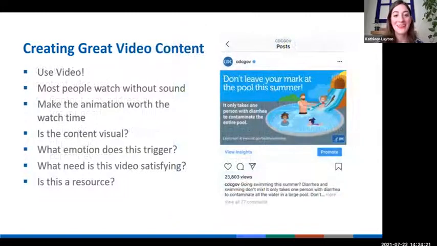Okay, next slide, please. Thank you. So we've talked a lot about images, but video is important too. We definitely recommend the use of video when planning content. But when you're creating video assets, there are some things to keep in mind. Mainly that most users on Instagram will watch content without sound. And in fact, the app will most of the time default to sound off. So when you're looking at developing a video, you may want to weigh the benefit of adding or omitting audio.